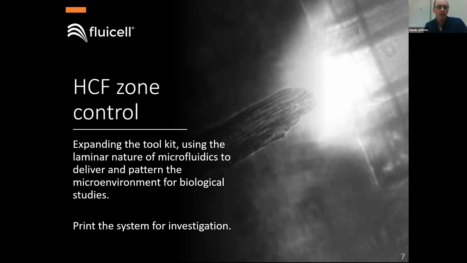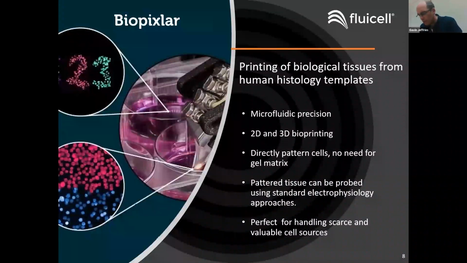if we're interested in how particular cell networks work, or if we're interested in what the change in the local environment is on the response of a particular signal or a response for a particular cell? Can we build that microenvironment using this approach? So we developed essentially a single cell bioprinter where we can use the power of microfluidics to position not only the printhead, but the things which it contains, in this case, it being cells.